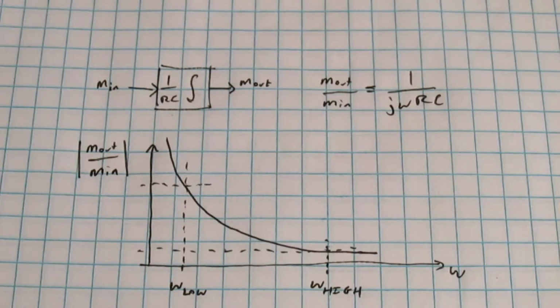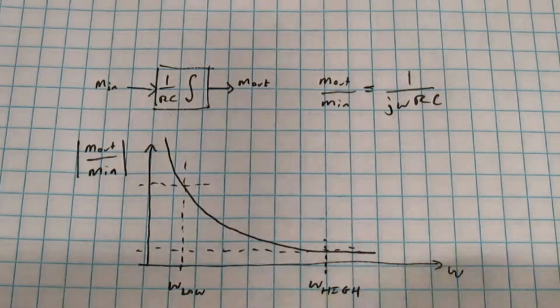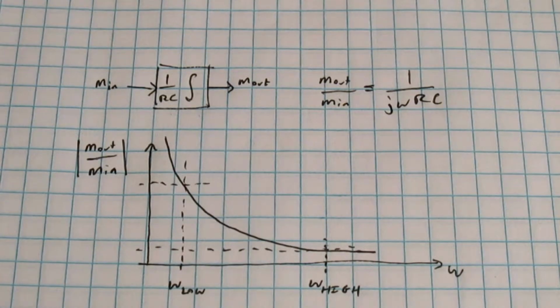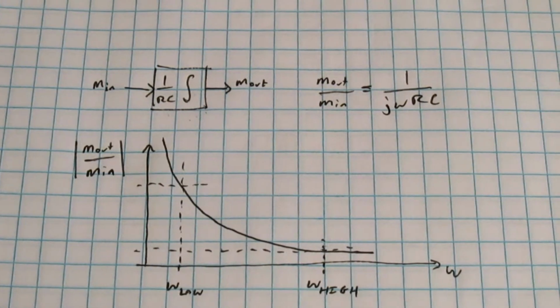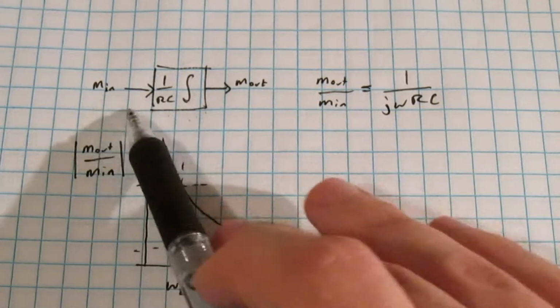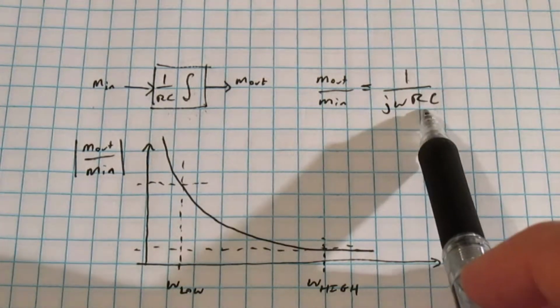I don't want to spend too much time on background, but if you're not familiar with block diagrams, then you're probably not familiar with frequency response either. The frequency response of a block just tells you how the gain is different depending on how fast the input signal is changing. The only block I'll be working with in this circuit that has an interesting frequency response is the integrator, which just adds up its input over time. And the gain of the integrator is 1 over j omega RC.